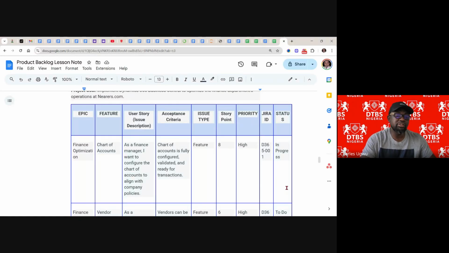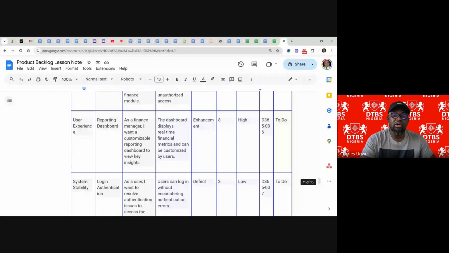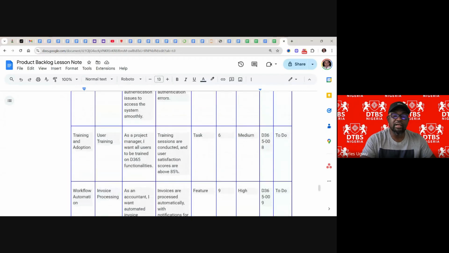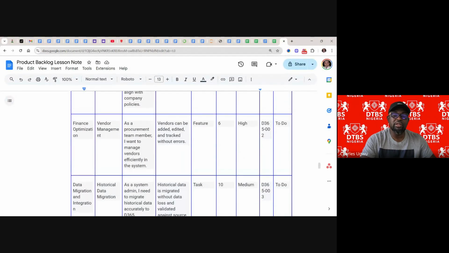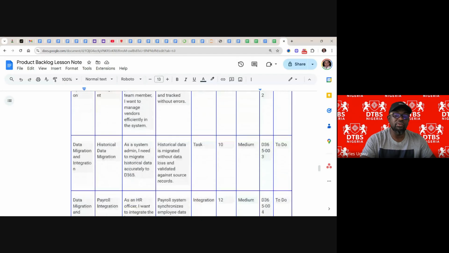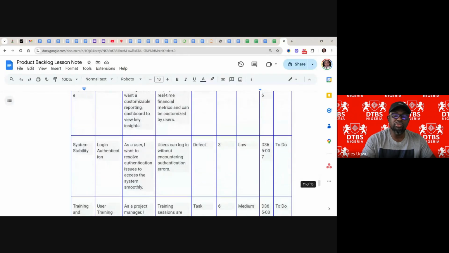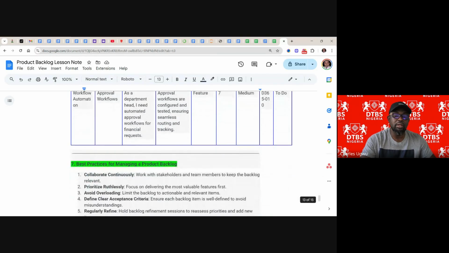And you see it, this is on the top because it's the most prioritized. You see, it's high. All the work that is high should be brought up. Like some of these ones that are high, all of them should be moved up. That is the importance of prioritization. Every work item that is high should be on top of the product backlog. Then the medium should be in the middle. Then the low, all the low priority work should be at the bottom. And that's the purpose of prioritizing them.